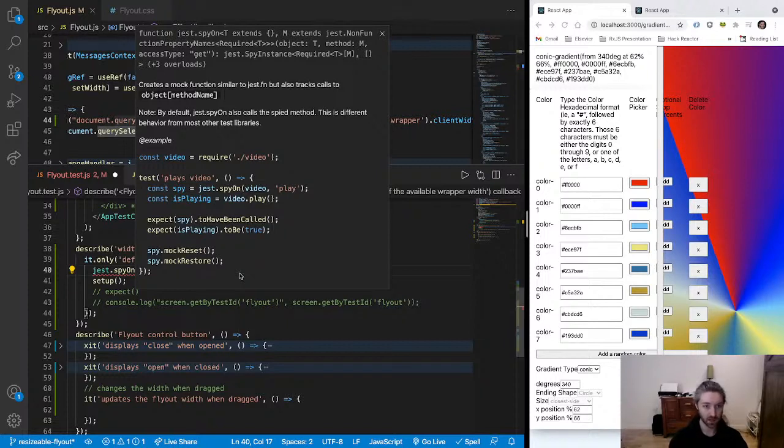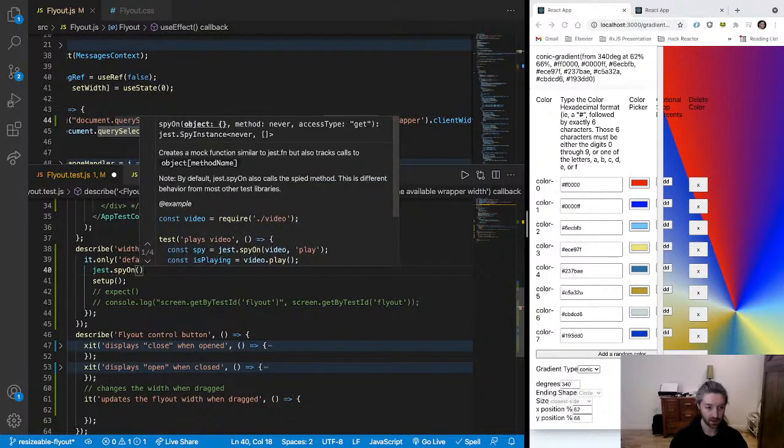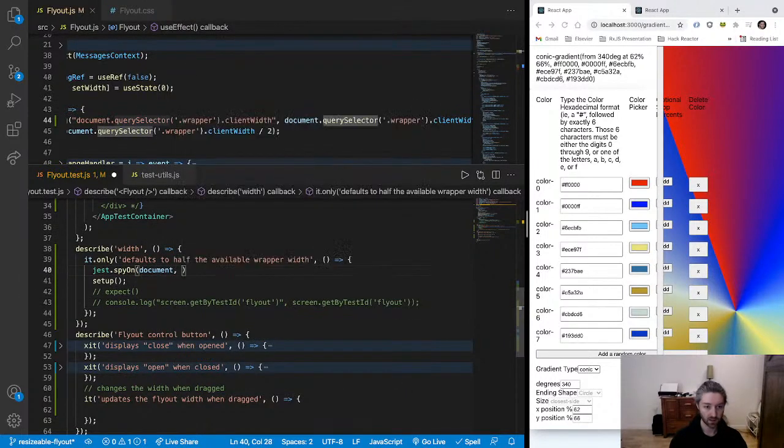Calls the spied method. Creates a mock function. Tracks calls to... yeah, suggest spy on document query selector.